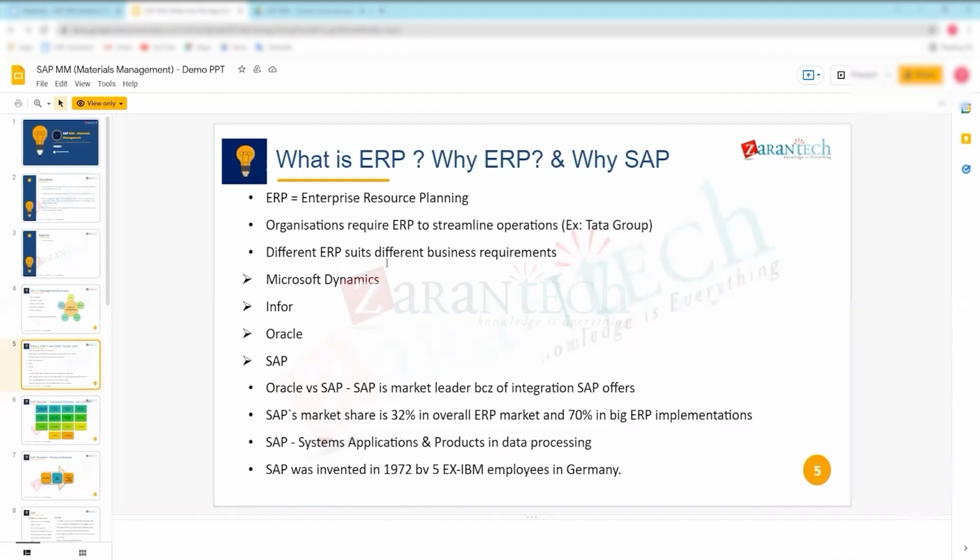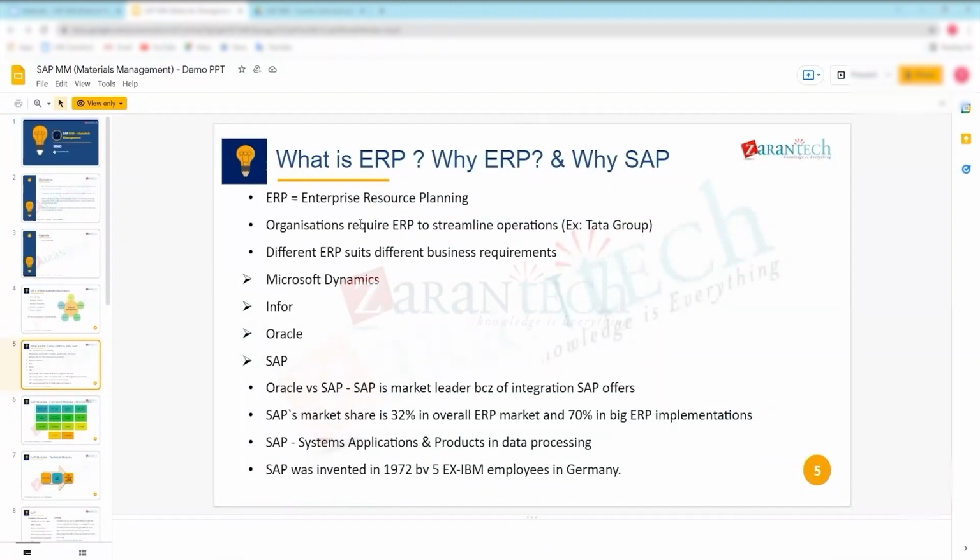Let's take one example, the Tata Group. In Tata Group, there are multiple subsidiaries as well: Tata Motors, Tata Communications, TCS, Tata Technologies. So Tata Group is one company and there are a few subsidiaries of Tata Group, like Tata Motors and Tata Consultancy Services. Basically, in Tata Motors there is a production department, where they are producing goods in the form of vehicles. So that is one example.